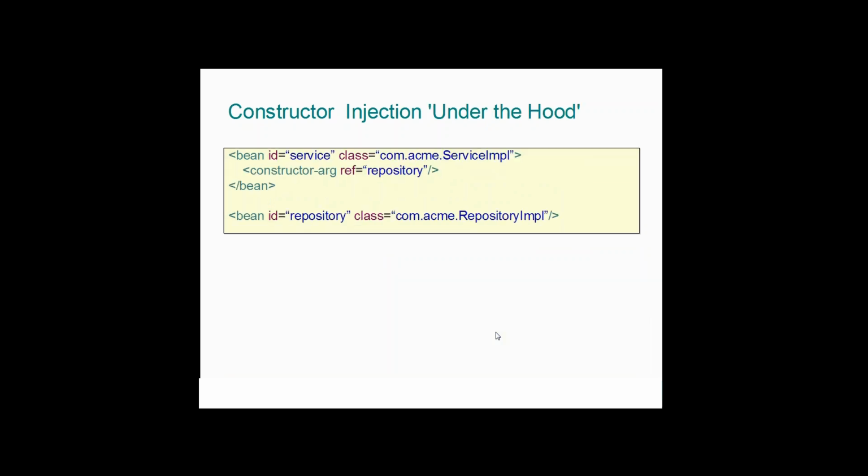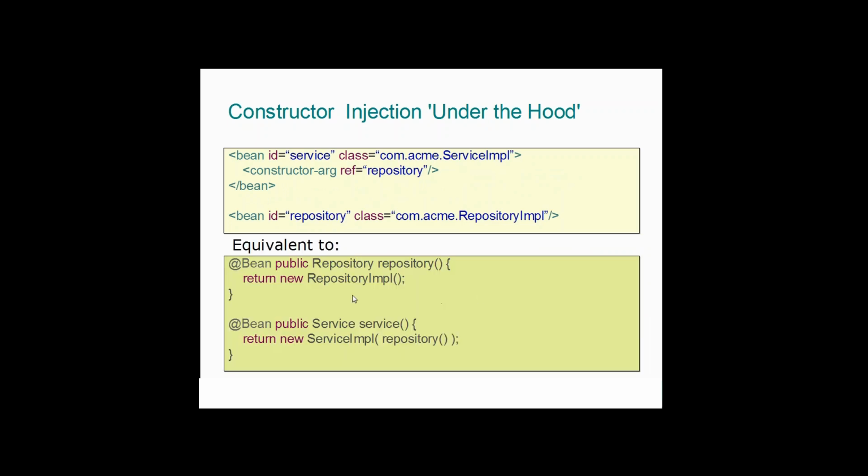Okay. So what happens behind the scene is, when I say the first, I'll create a repository object and create the Spring Bean, and this bean gets injected to the service implementation. Behind the scene, if you look at the Java configuration classes, it doesn't mean that it converts to the Java configuration. No, just to see what happens behind the scene. First thing, it will create this bean and get it injected to a service implementation.